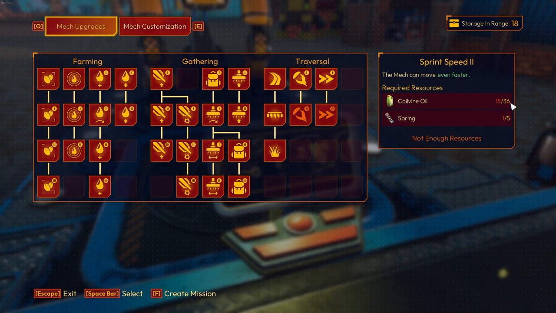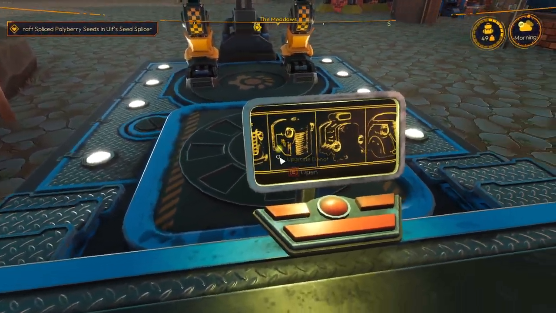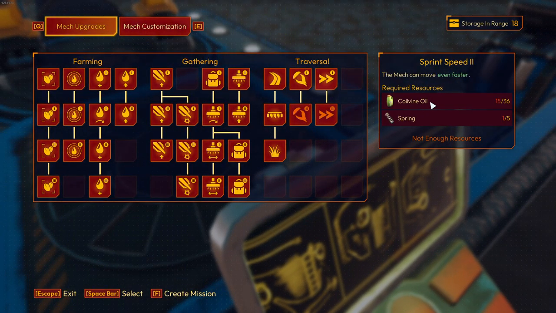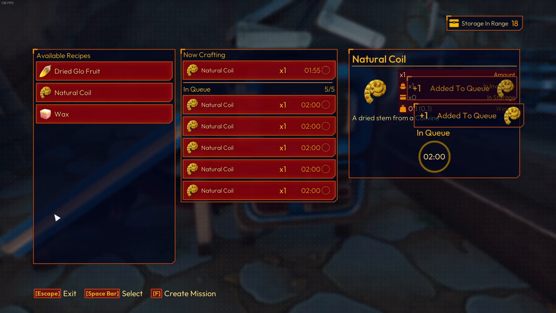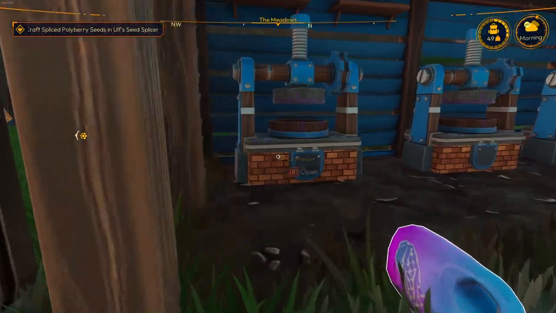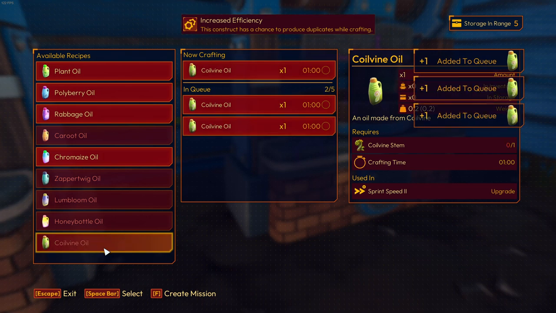So I need 5 springs and I need... I've got the oil. 36 oil. Really? Was it? Hang on. One, was it? I've got 1 spring. I need 5 and I need 36 of that. I thought I had that. No. What was it? Right, it's coil vine oil and 5 springs. So to make springs, I need that stuff, don't I? So I can make 5 springs out of that. I think so. And I need the oil from that one. That one. And that one. That's all I can do.